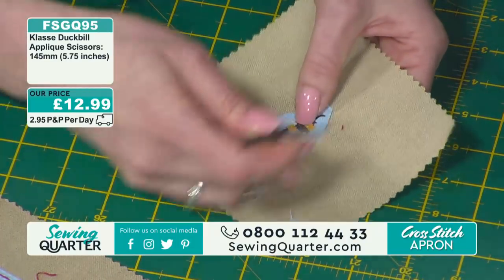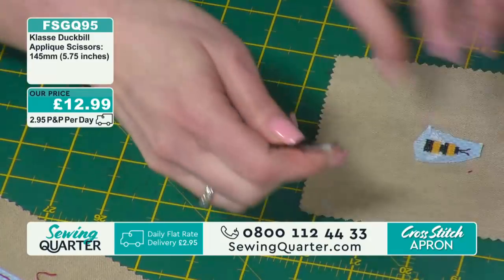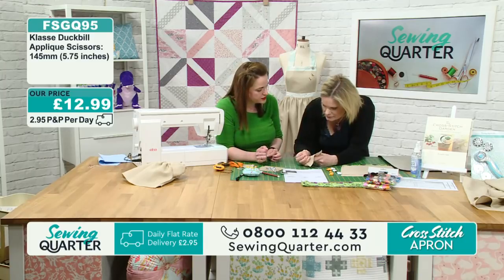Yes. The only place where you need to be careful is where you've got backstitch. And just hold your finger on. You can do the bits on the outside, but when you come to the backstitch part, just hold it with your finger and pull the threads.